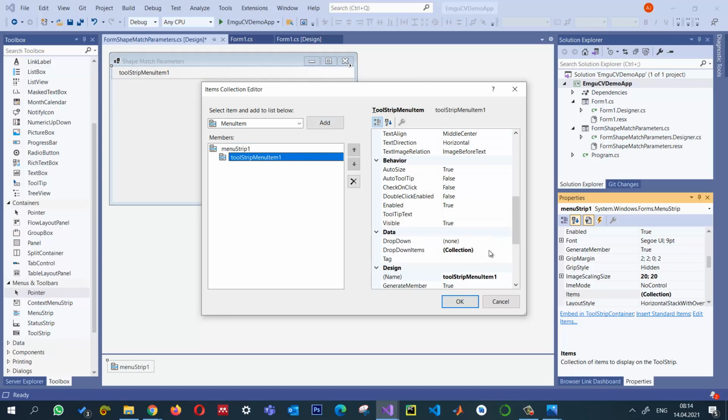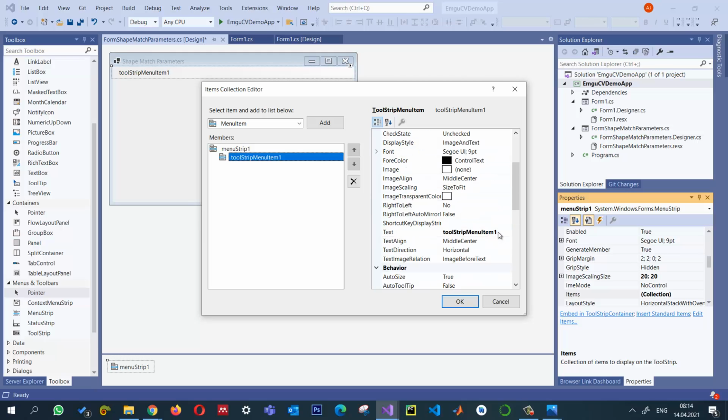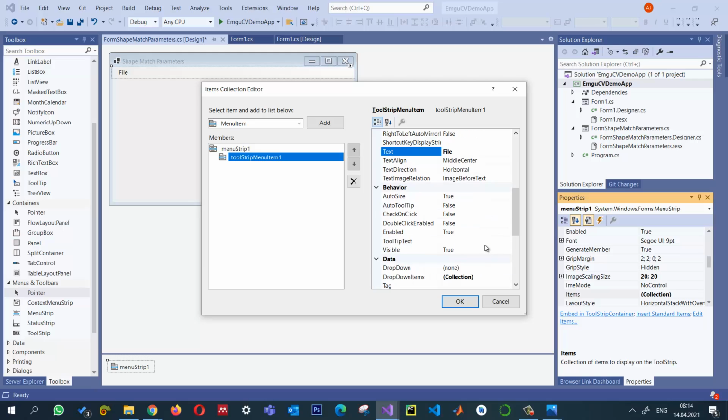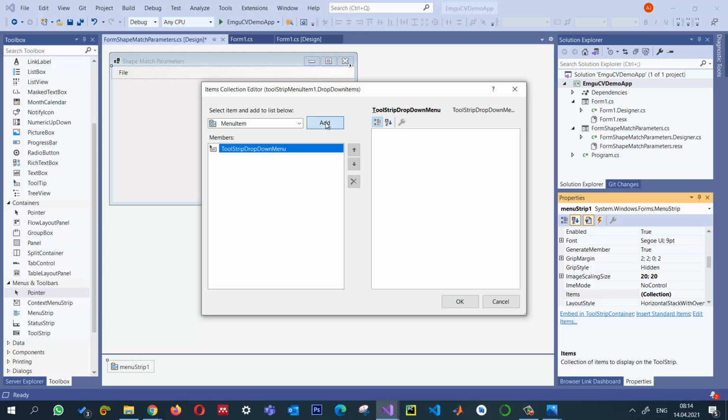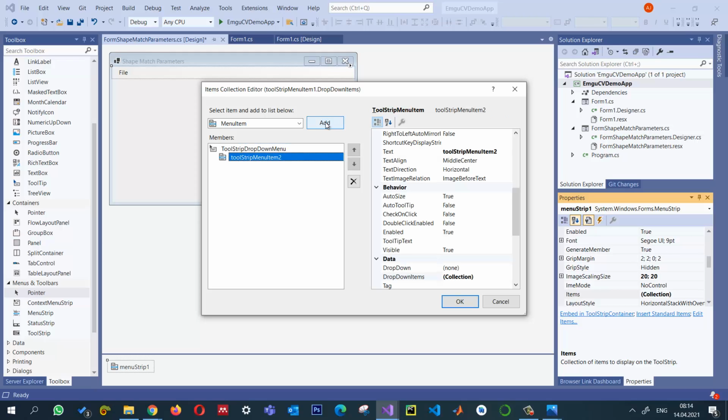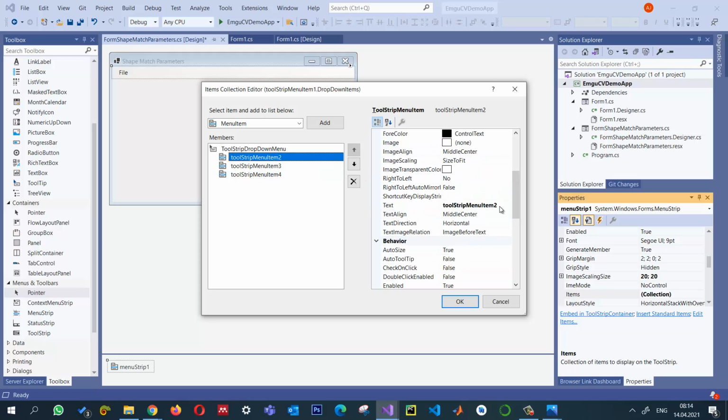So inside this one we can give it a title like file. Okay, and inside this I want to have some more collections. First of all, we will have an image to open.